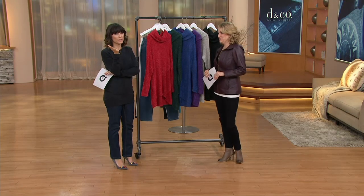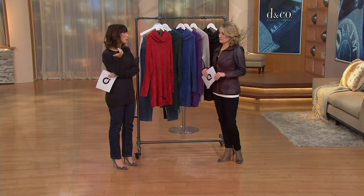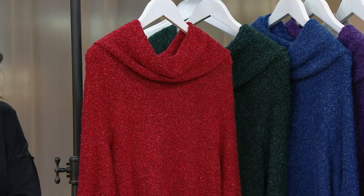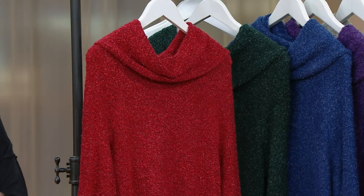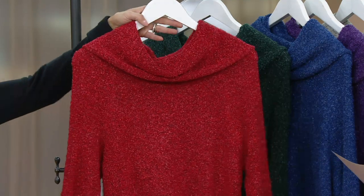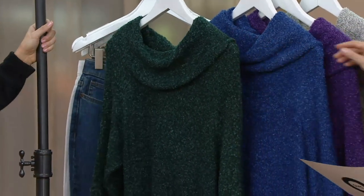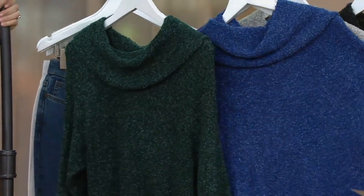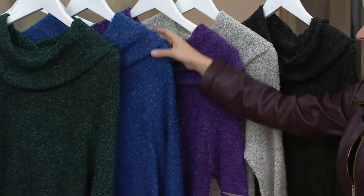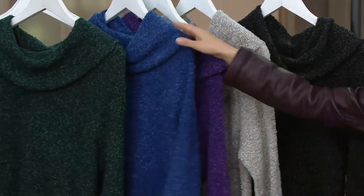We are getting limited so we should go through these colors again. It used to be $41, it's $32 now — almost $10 taken off the price — and we won't be able to get more back in stock, so if you love a color you might want to get it tonight. Apple red is right there — so pretty. Up next is the evergreen. Here we go with lapis blue — I love that gorgeous pop of color, it looks so pretty no matter what coloring you have, hair-wise or skin-wise. Always a knockout color — it looks great on everybody.